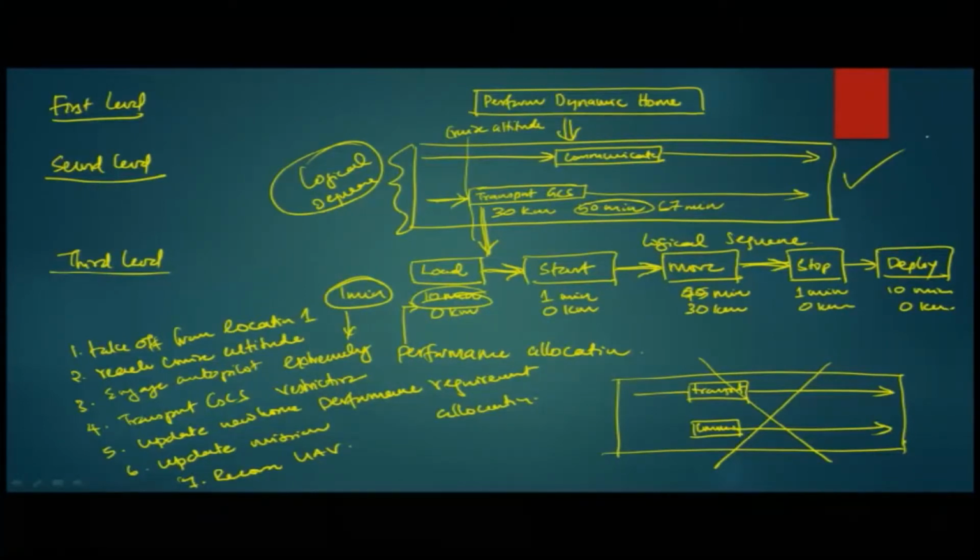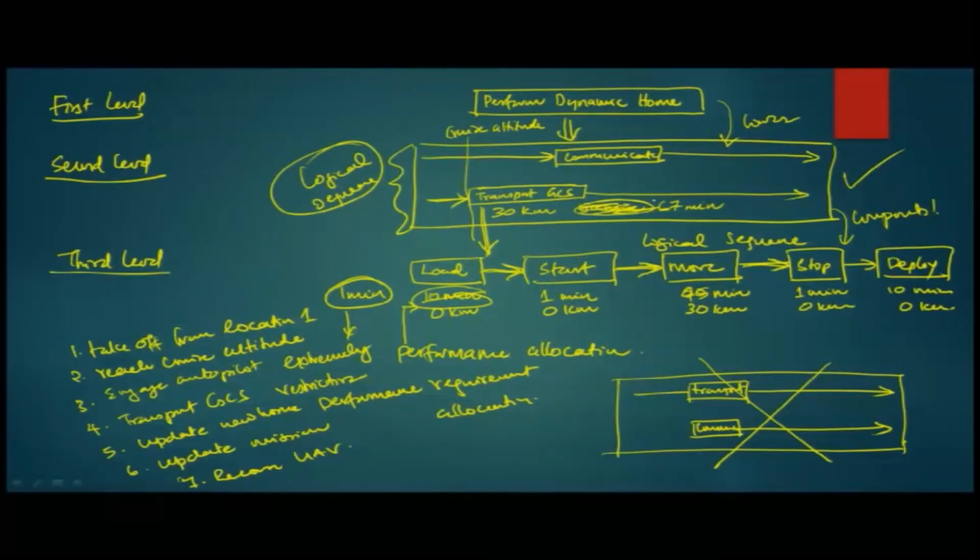Okay. So this technique, what we just mentioned about how the functional flow block diagram can be used to break down a higher level function into a lower level function and a lower level function into its components, is important, because for every function you will have one FFBD, function flow block diagram. By going through this documentation you will be able to identify what we need to do to achieve this function, and ensure traceability happens. If you say this 50 minutes is wrong, it should be 67 minutes, and you update that, then it's totally fine because all the documents are in sync.